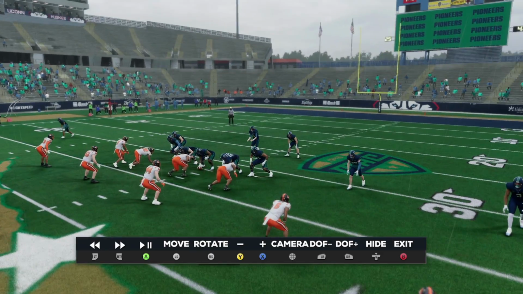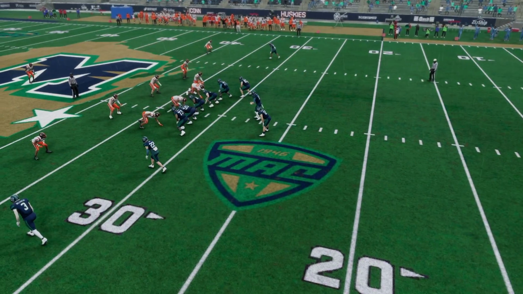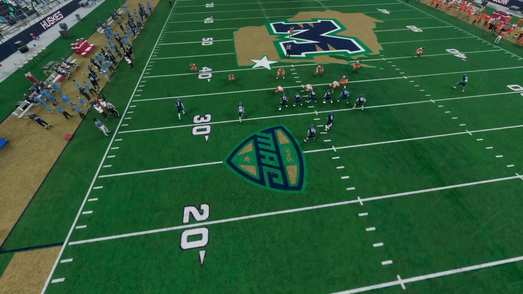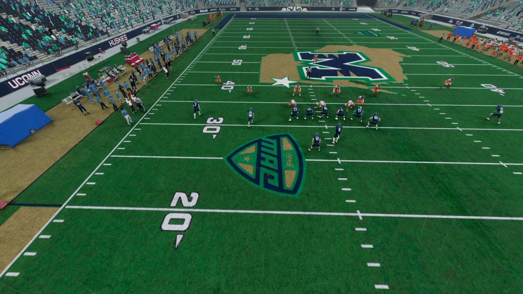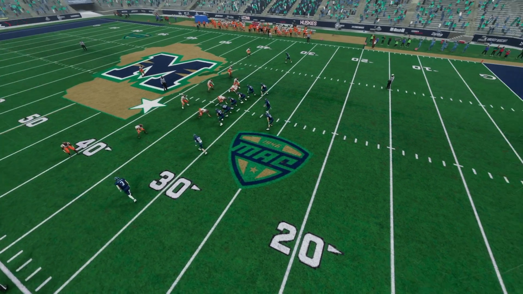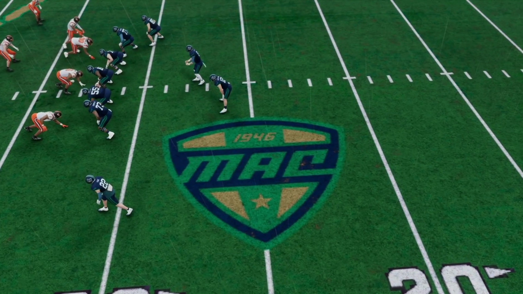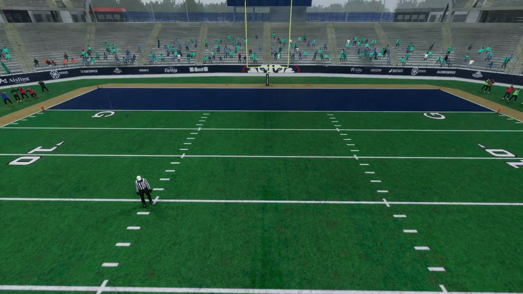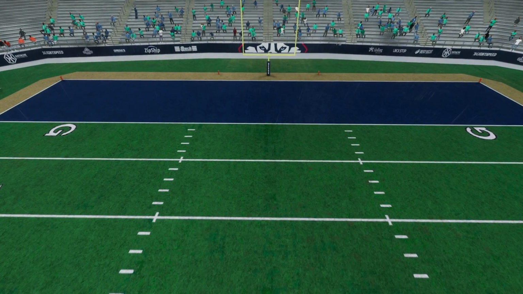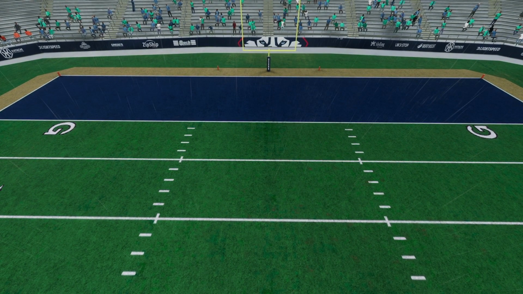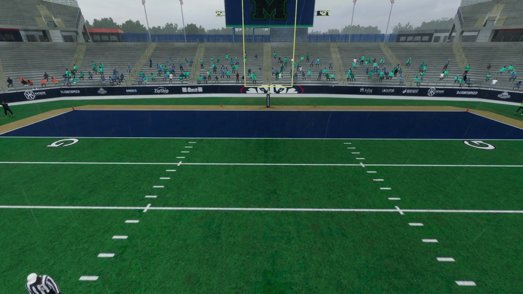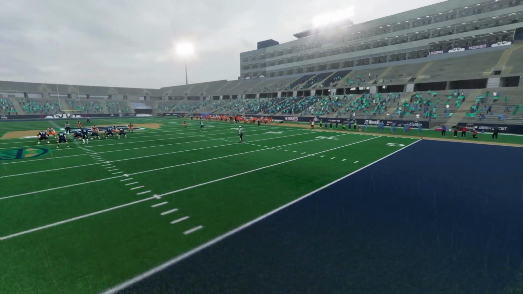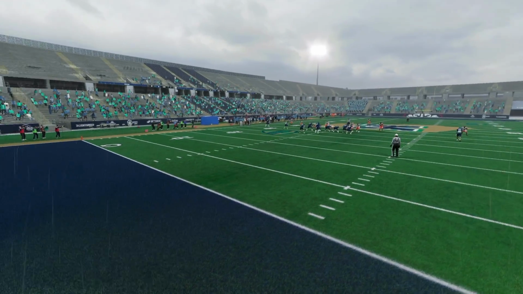Looking at the end zone, as you can see, there is no text in the end zone, which sucks. So that is probably just a bug in the Teambuilder Online. There is no text in the end zone, but there is a conference patch in your field. So it will be at the 25-yard marker with every field you do. And that is pretty cool that that is in the game. But you can also see that UConn's backdrop is there.